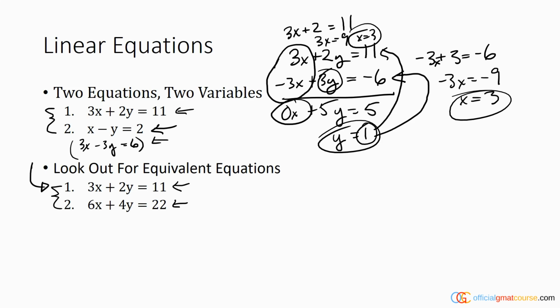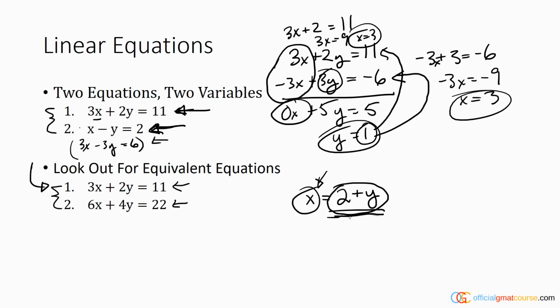But we could also use substitution. And substitution is when you take a formula like the second formula here, and you turn it into something that looks like this. So we've actually represented one of the variables on its own equals some other information that includes the second variable. And what I can do is plug in this side anywhere that I have an x in my other equation, and it will eliminate some information.